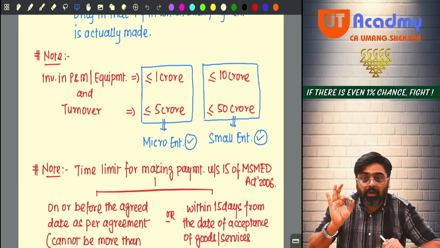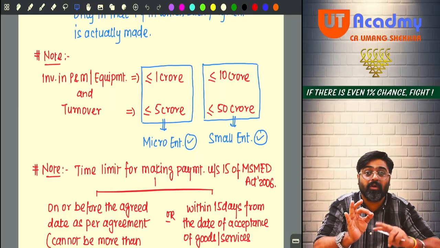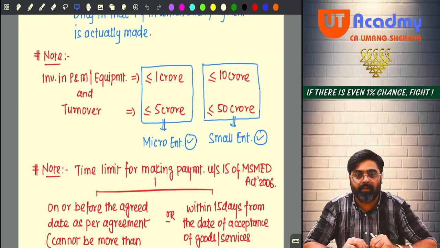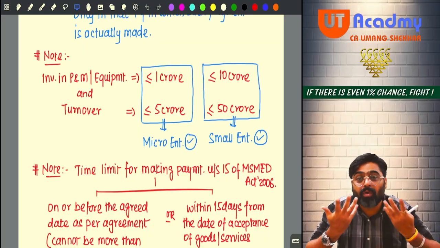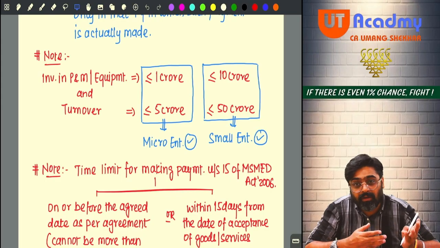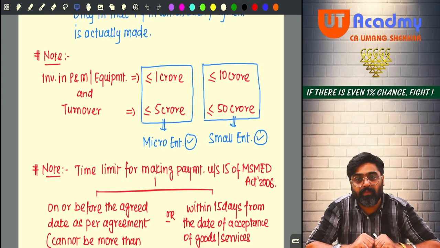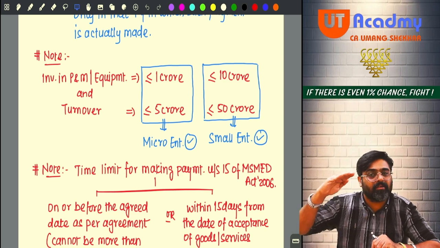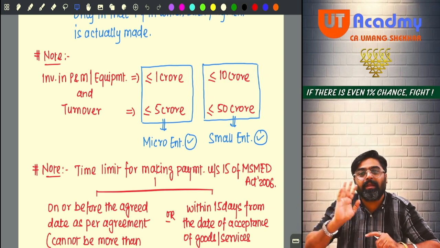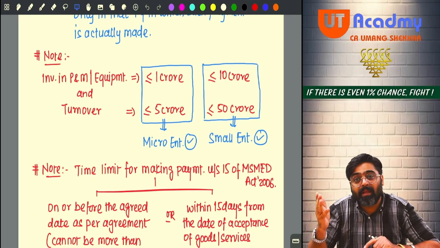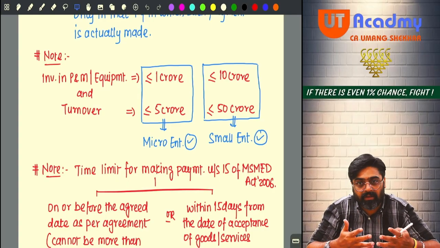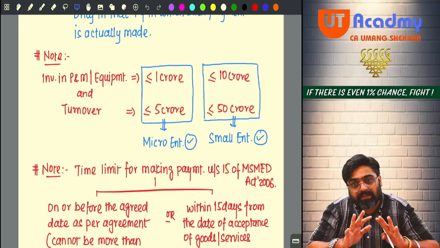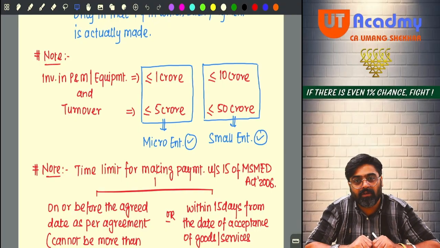Now, if I don't pay for those expenses to them on time, within a short time, how will they be able to grow? There will be a liquidity crunch for them. These types of enterprises are suppressed like anything. People don't pay them money. People pay them money after 4 months, 5 months, 6 months sometimes. Bad debts are there. So these types of enterprises don't grow. They're always stuck in their financial crunches.